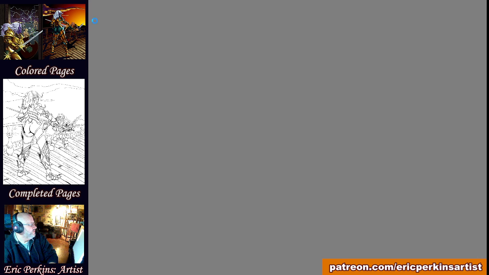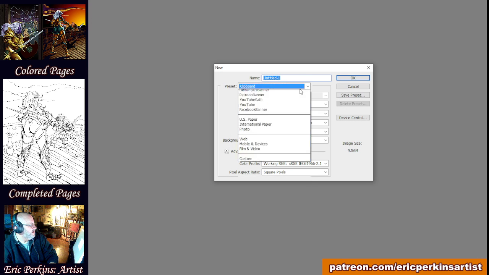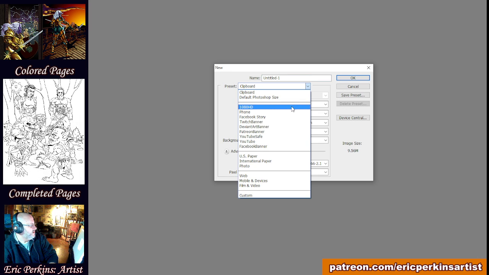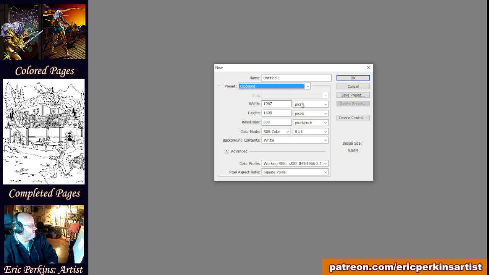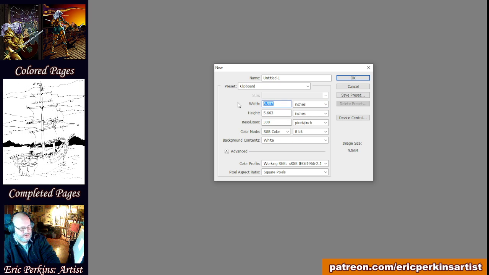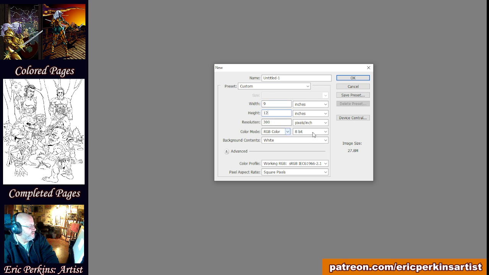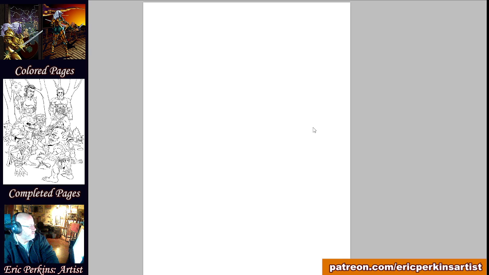I'm going to make a new image. And let's go with, hmm, you know what? Let's just make it, say, inches. How about a width of 9 and a height of 12? We'll keep it at 300 pixels per inch.